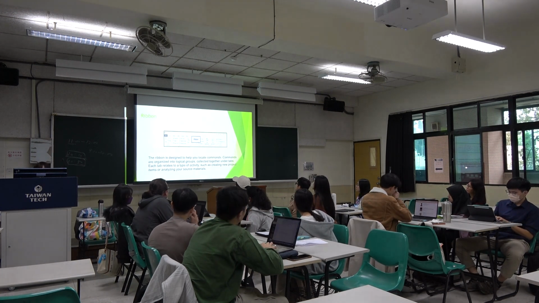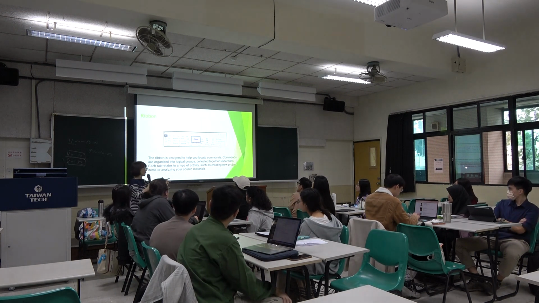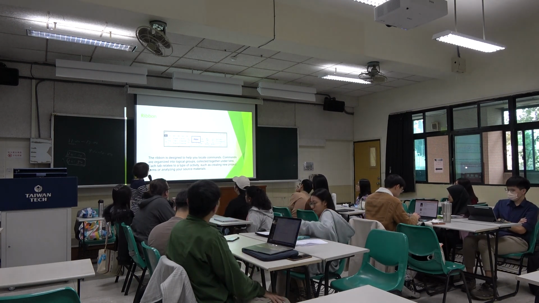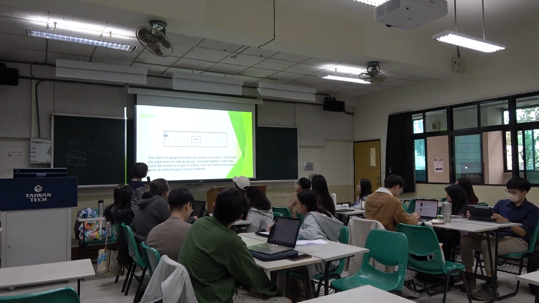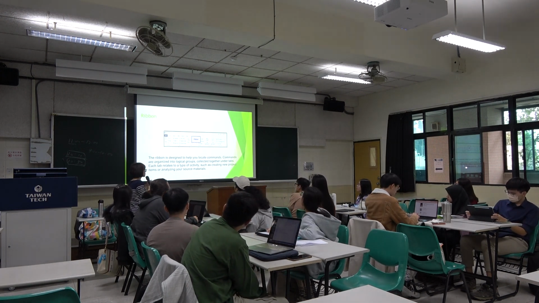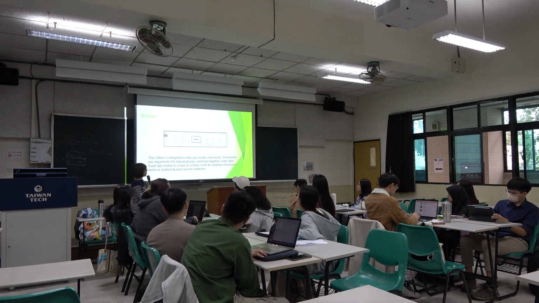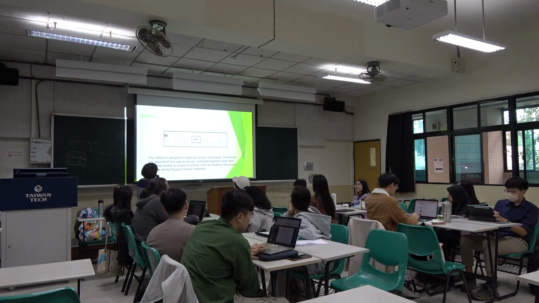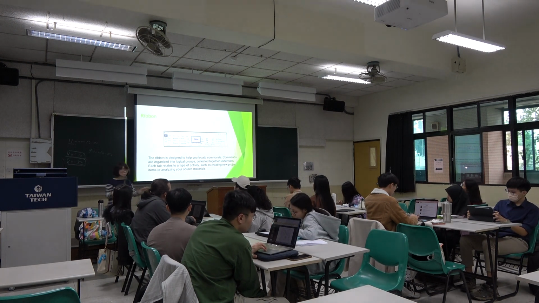All right, so in detail, the ribbon. The ribbon is designed to help you locate commands, and commands are organized into logical groups, collected together under tabs. Each tab relates to a type of activity, so it depends on what you're going to do, such as creating new project items or analyzing resource materials. That's the ribbon.